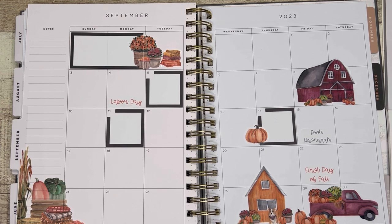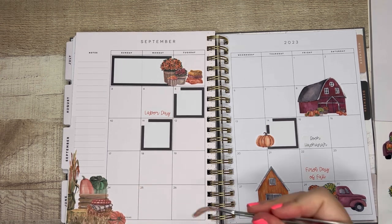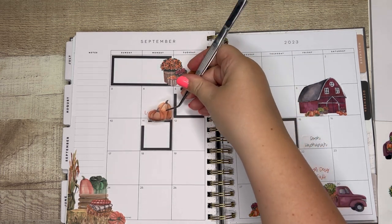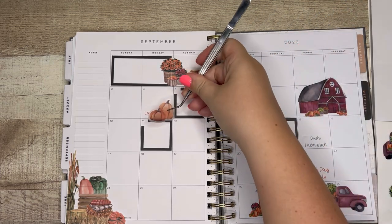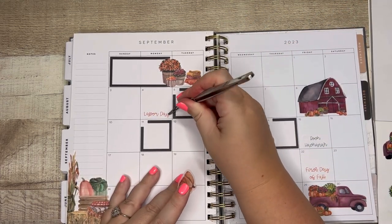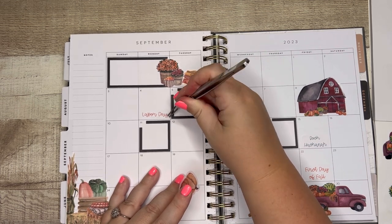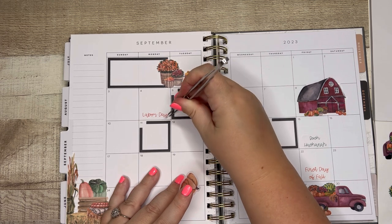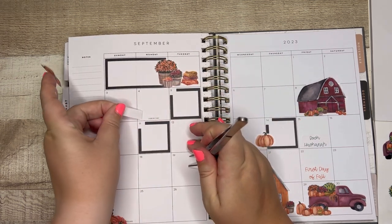But I don't want it to be too matchy-matchy with this one. So perhaps we go with the pair of pumpkins. And maybe I should have put that underneath Labor Day. I'm kind of feeling that. Let's see if I can lift up the Labor Day sticker. Might be too late. Let's try. Just ripped it. But I think I can save it.